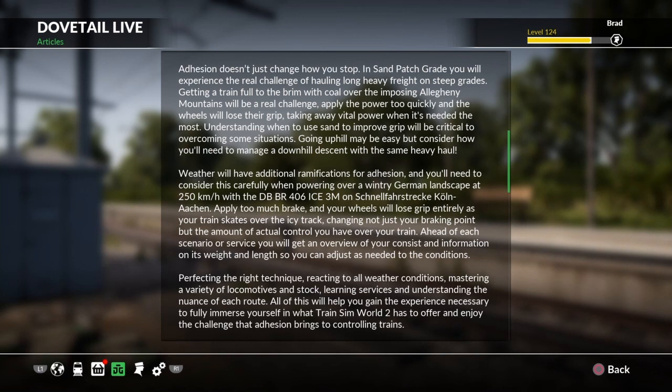In Sand Patch Grade, sorry, I've got a cold. You will experience the real challenge of hauling long, heavy freight on steep grades. Getting a train full to the brim with coal over the imposing Allegheny Mountains will be a real challenge. Apply the power too quickly and the wheels will lose their grip, particularly with vital power when it's needed the most. Understanding when to use sand to improve grip will be critical to overcome some situations. Going uphill may be easy, but consider how you'll need to manage a downhill descent with the same heavy haul.